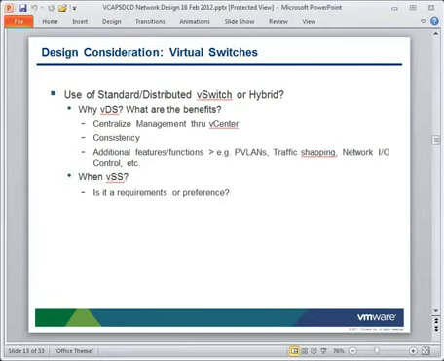So in VSS, is it a requirement or is it a preference? Creating fewer virtual switches, preferably one. That's why you want the distributed switch. You can configure a single virtual switch with a port group for each type of network. That's for your standard switches. And one virtual switch with VLANs will work in an environment with a limited number of physical network ports. So same thing when we refer to the maximums guide, if you were to use many multiple standard switches, will you exceed the maximum if you are doing it for a big environment?